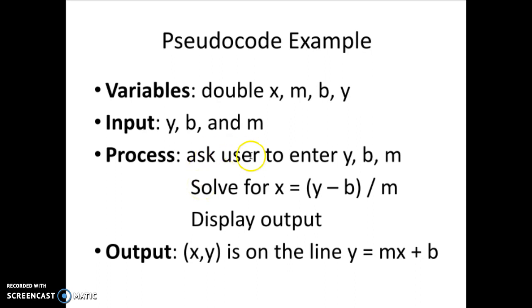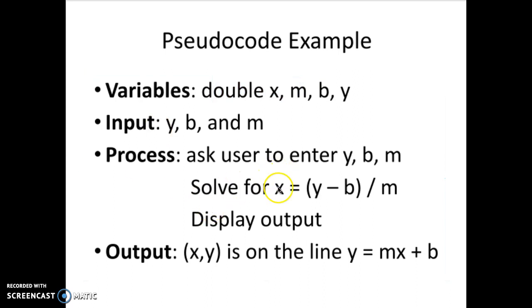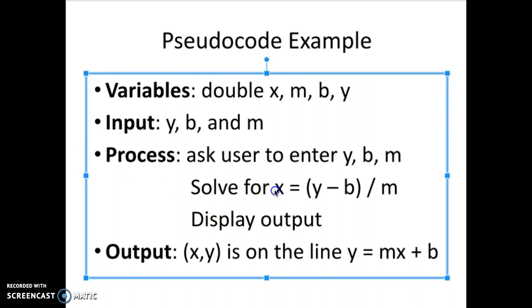So you want to be thinking what you're going to have to do in the code in terms of what kind of variables I'm going to make, right? And when I do the calculation to solve for x, this is what it's going to look like. Now, these parentheses are important, that kind of stuff, and so this is code-like. Rather than just saying solve for x, I am actually writing the formula here so that I can translate it to code more easily.